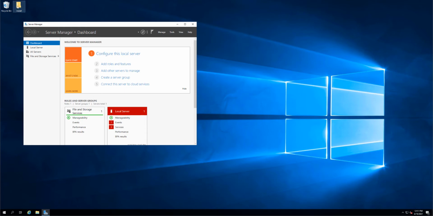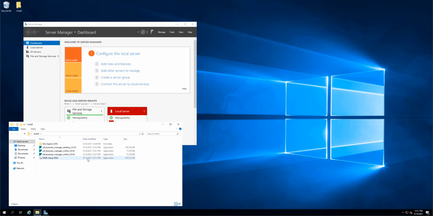I have prepared a folder on the desktop where I have put a few files: SQL Express and Business Manager Online, two versions, because I want to demonstrate how to install updates as well. And SQL Management Utility. It's not mandatory to install, but it will be required to visually check how the database looks.